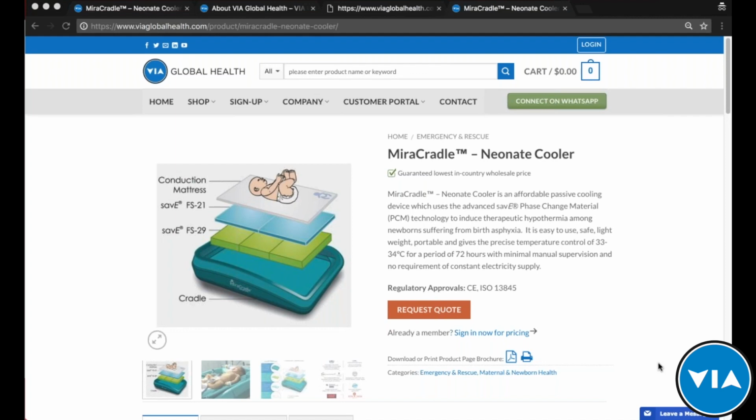Minimum. Okay, that's perfect. So a few people have asked, as they're a little bit new to the concept of birth asphyxia, can you talk a little bit about the symptoms of birth asphyxia and how they can better sell this product to some of their doctors with a better understanding of the use case? So while I'm not a clinician to be able to precisely answer that, typically birth asphyxia is a medical condition in which there is a deficiency of oxygen in the baby's body, and that results in slow neurological development. Prolonged asphyxia can also lead to severe encephalopathy. Now, encephalopathy as a term means that the brain swells up.